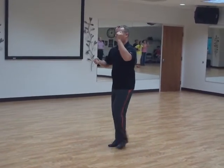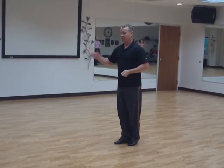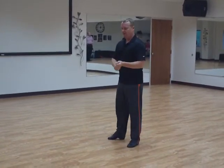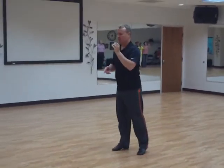The next thing we worked on was an open break underarm turn. We went quick, quick, slow — we lower the hand down on our back break. This is the leader's part. We release our right hand, we rock back, quick, quick, slow. We keep the hand in front of us — don't take it out to the side. Lift it up, turn your body.